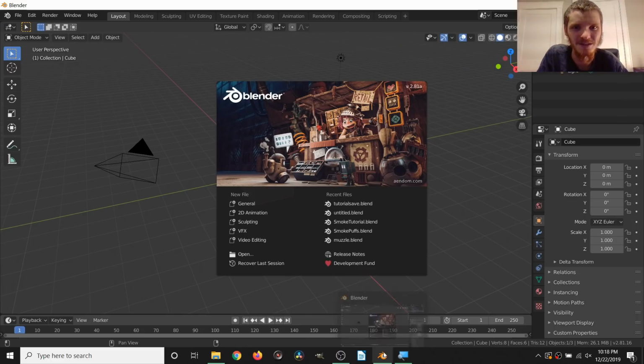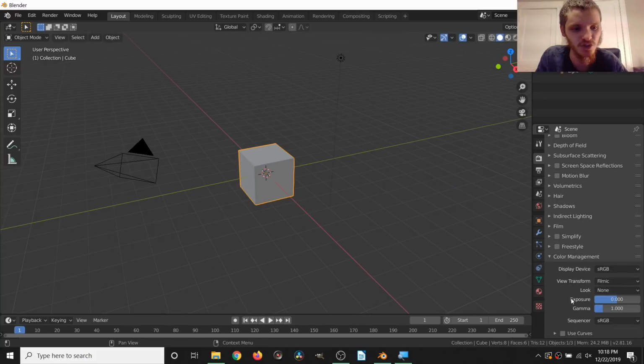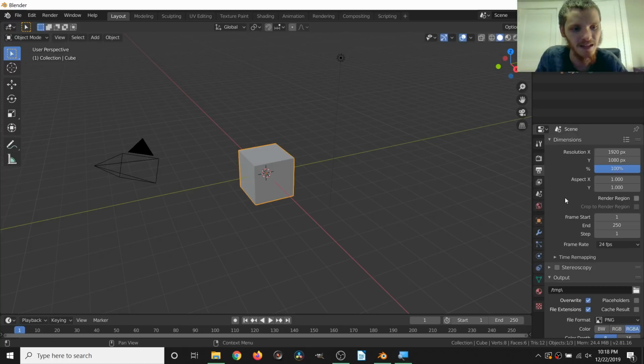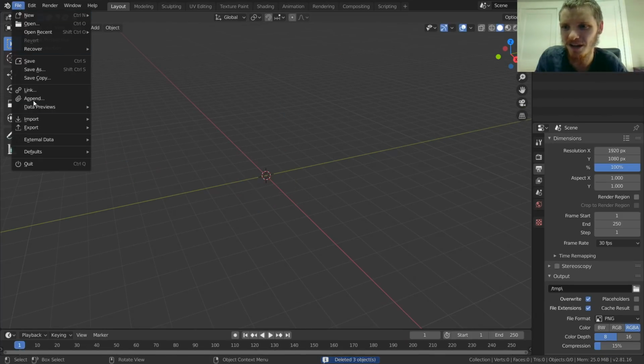I think it was because I was messing with stuff as it was rendering. That is fine. That means we just need to go to the render tab again, set this to standard, the color management view transform, because we still need that. And then in the output, I think we are using a frame rate of 30, which automatically gets set when we import our footage. But again, it crashed. So now what we need to do is set this to full screen so I don't annoy anybody. Delete everything, file, import.